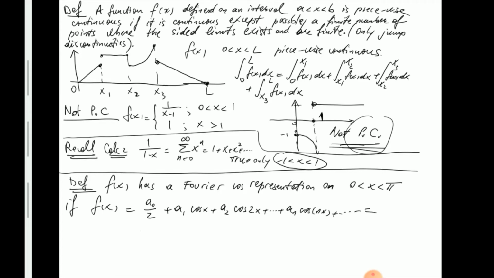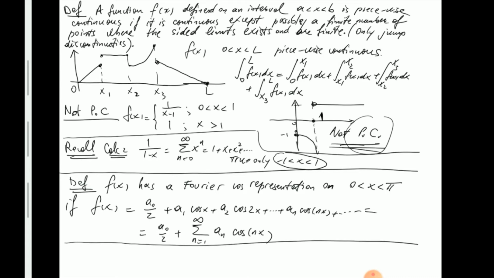Or, as we're going to write more often in a more compact form, these terms, a1 cosine, a2 cosine of 2x, and so on, can be grouped into a summation from 1 to infinity, an cosine of nx. So write this down, and if you need, you should pause to catch up. But before we move to the next page, I want to comment a little bit, and then we're going to deal with how to find these coefficients.